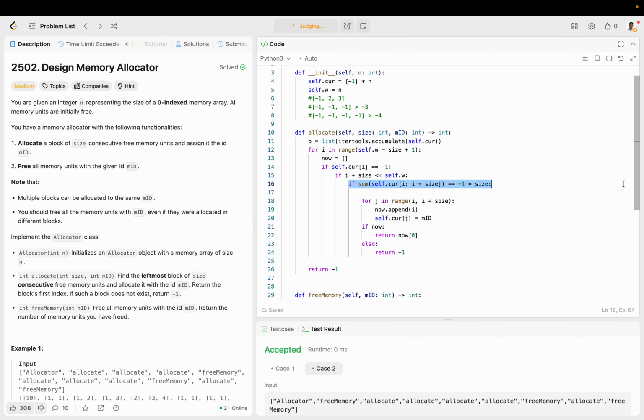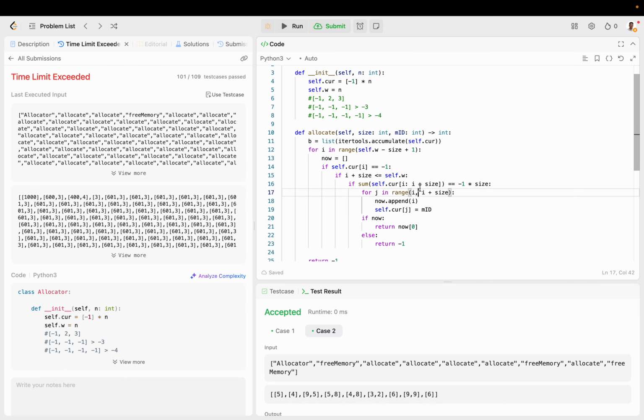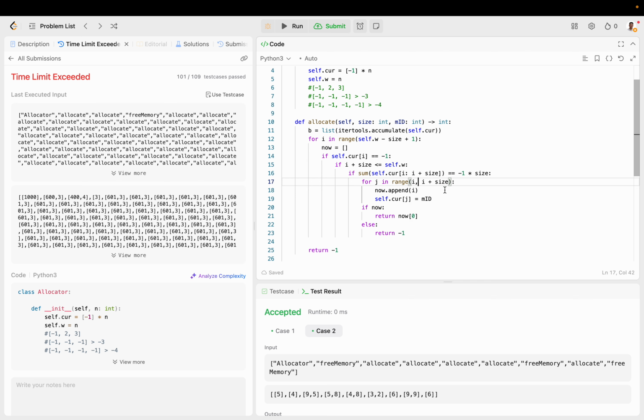But we want to do this quickly, and we don't want to have to do this. So what we're going to do instead is, first of all, we want to update everything to MID.